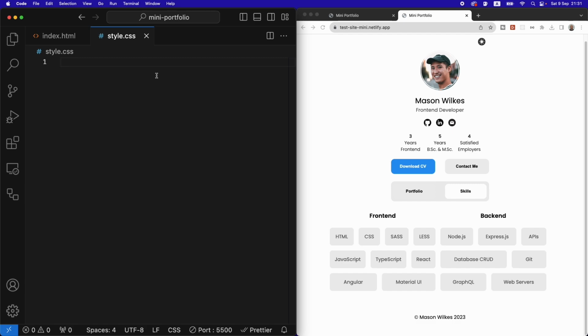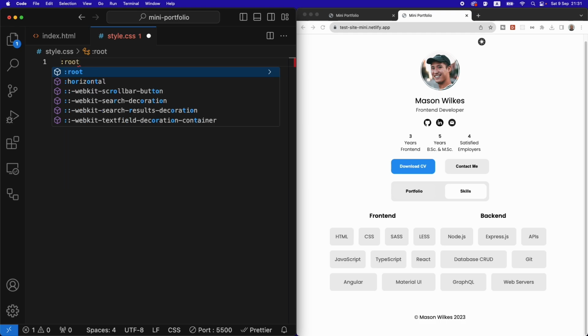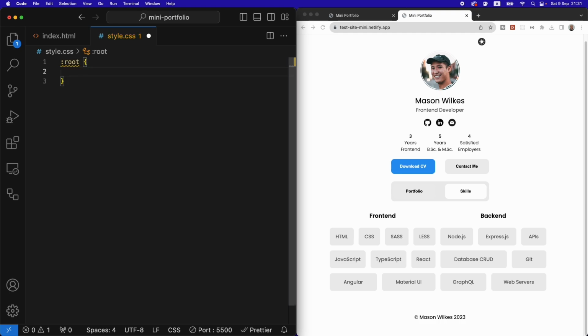So for our light mode, we start by writing :root, and this is basically the root file. That's basically our default website. And here we're going to create our light mode. I'm going to comment out that, Control-K-U if you're on Windows.